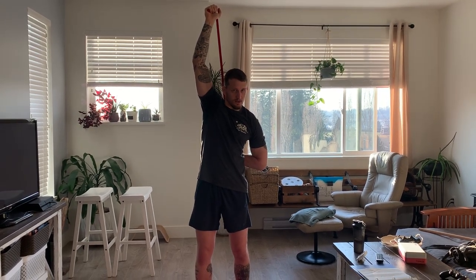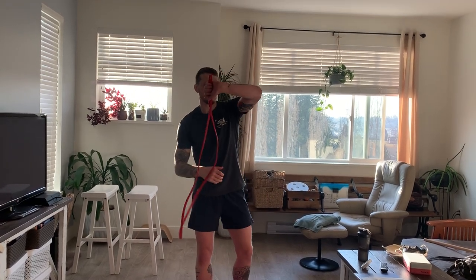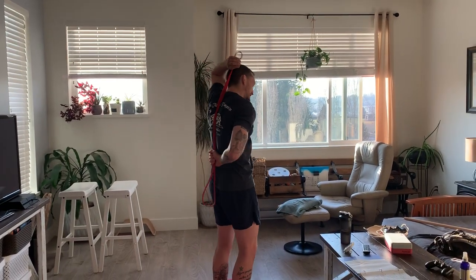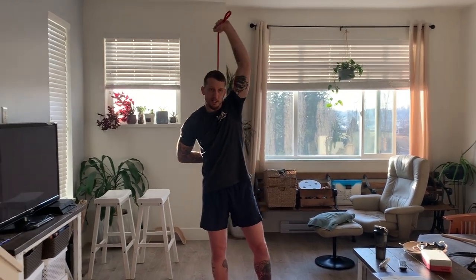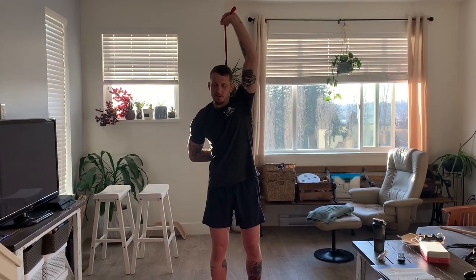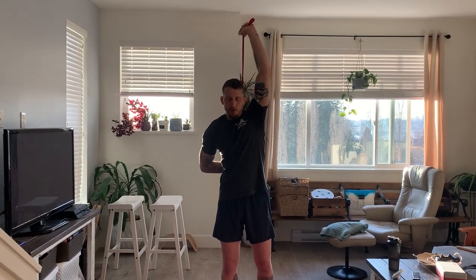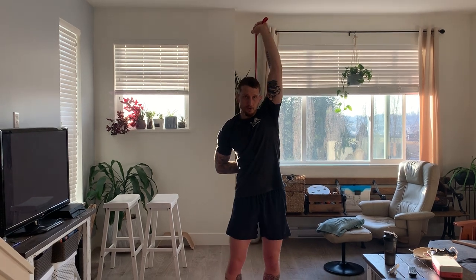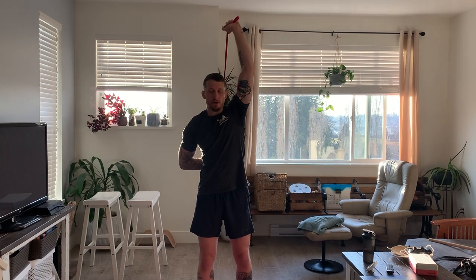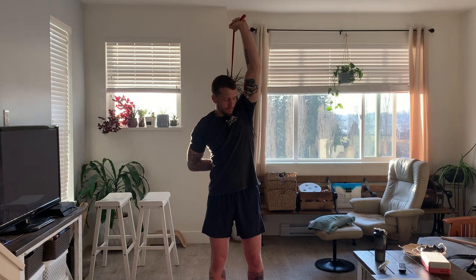Good. All right, guys, we're gonna switch sides. Okay, so same thing, gripping palm down, other hand is coming behind, and then just adjust and be gentle as you need to. Remember the same stuff we've been talking about when we're doing these stretches. You don't wanna overstretch. You don't wanna go to the point where you're hurting yourself. You want to go to the point where you're feeling a sensation, but it's a nice relaxing sensation. You're not hurting yourself. Good.